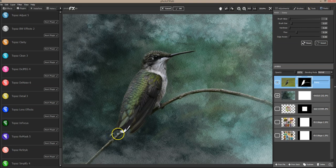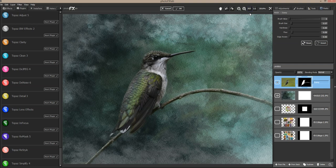Do the same thing on this side of the branch — a little bigger brush and some tapping at low opacity to fade that in. Then I like to go around the edges of the bird again as well, just a little bit of tapping along those edges. Where the feathers are kind of bright, if you want to tone them down just lower the opacity a little and tap — this brings some of the texture into those feathers, which is a little darker, and tones that brightness down. You see what happens when I don't do a video for a while — I forget things!